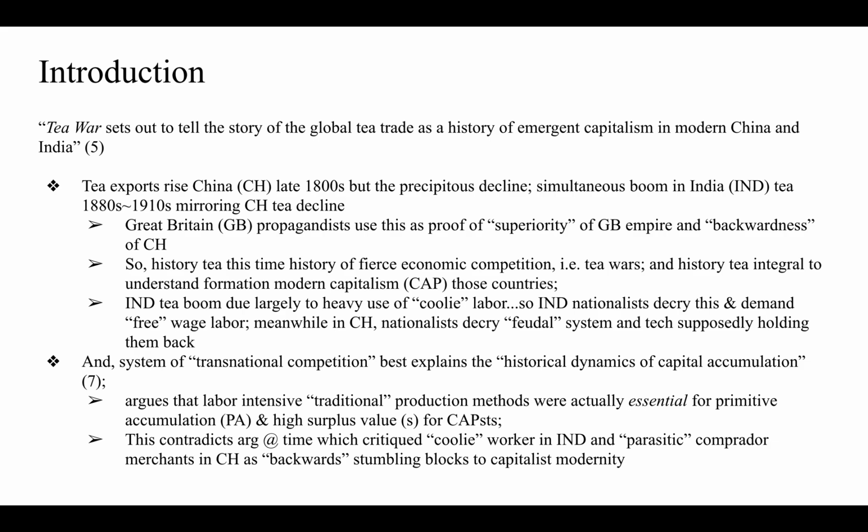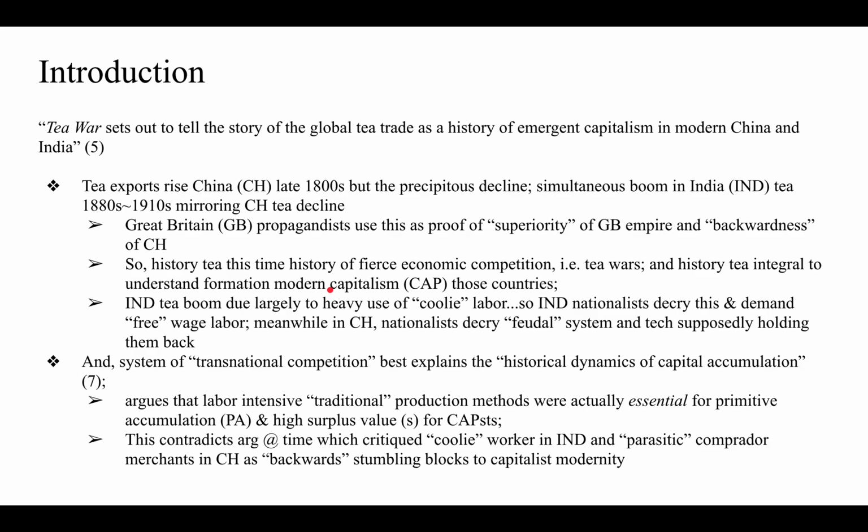We're lifting the Indian economy out of feudalism or poverty or something like this. This is what they would say, yeah? And then they would also point to China, and they would say, look, China, it's not a colony, really, I guess, directly of anywhere at this time, and it still has the Qing dynasty there, and so it's still kind of so-called feudal and backwards. It fails to modernize, and so that's why its tea production is declining, right? That's what they said, okay? Now, the reality, of course, is much different, but we'll look at that in a minute.